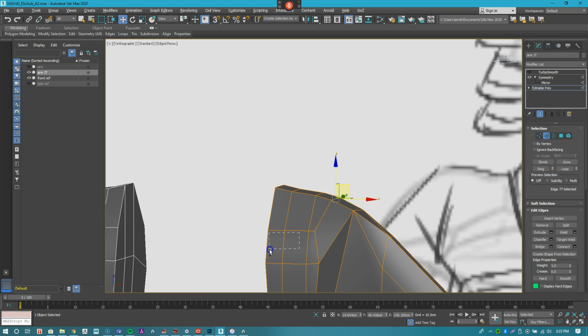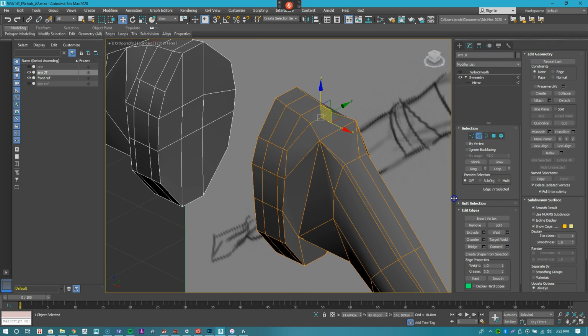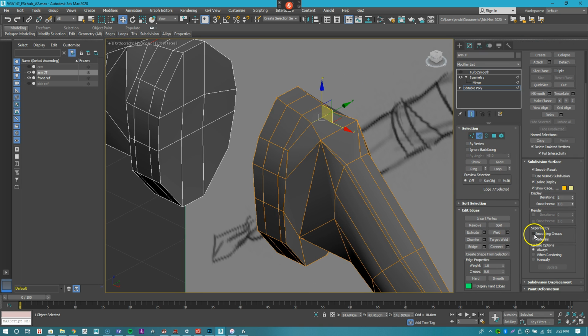Now the problem that I'm seeing already is this mess right here. We have to adjust it. So what I'm going to do is grab, where is it, oh yeah, it's right here, the cut tool. With this I'll be able to cut a straight line.